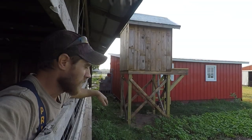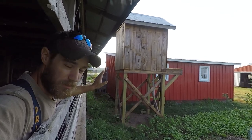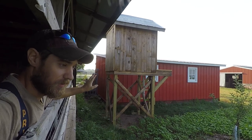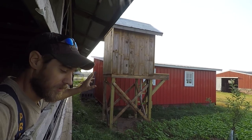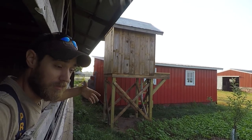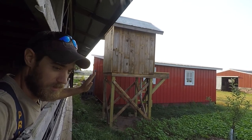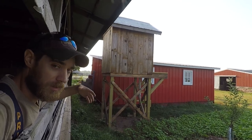So I recognize that I'm in a unique situation here. A lot of folks aren't necessarily going to build something like this to this degree. And that's fine. I've got tons of spare lumber laying around, and I have the ability to do these kind of things. With material prices right now, if you had to go out and buy all of this lumber, it wouldn't exactly be a very inexpensive venture. And so I recognize that I'm unique in this.